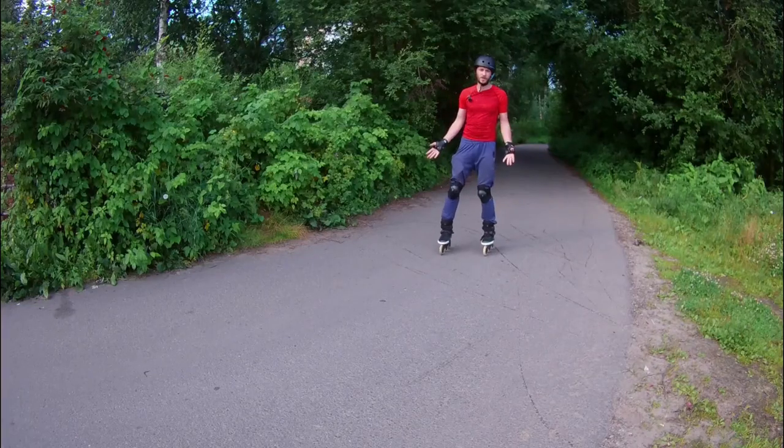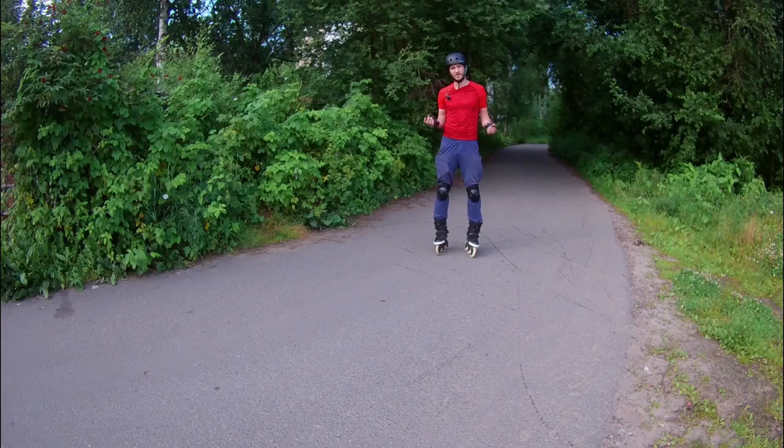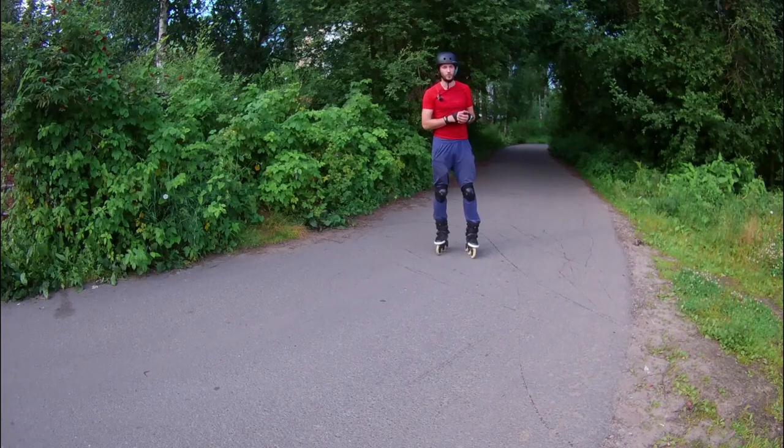So that's all for today. This is the scissor position, the most stable and very simple position for inline skating that you should know.